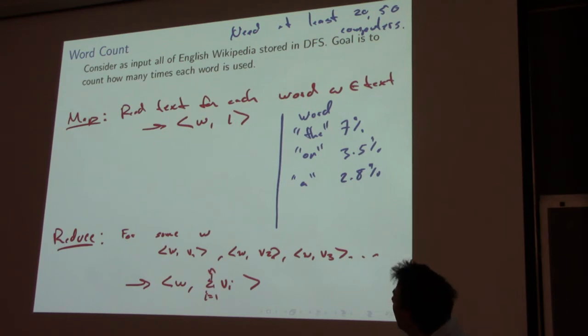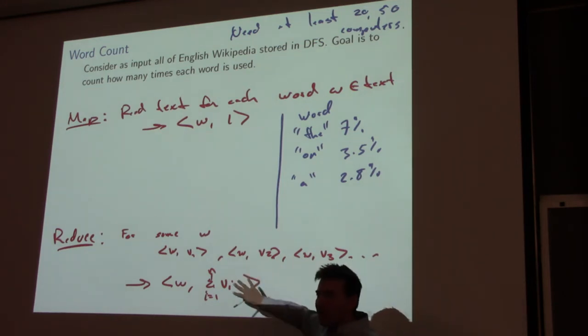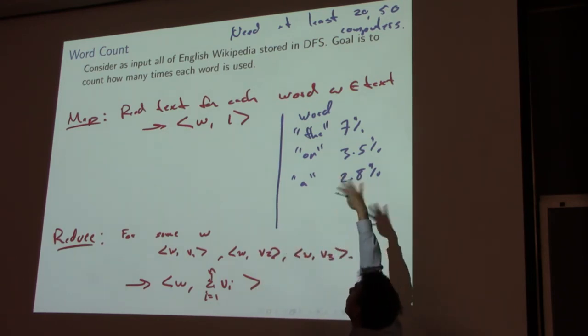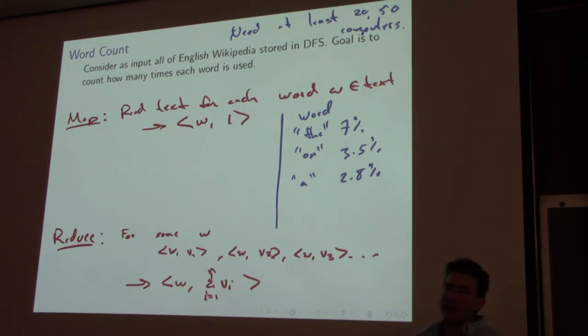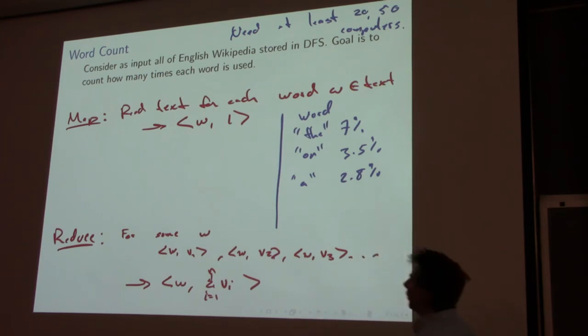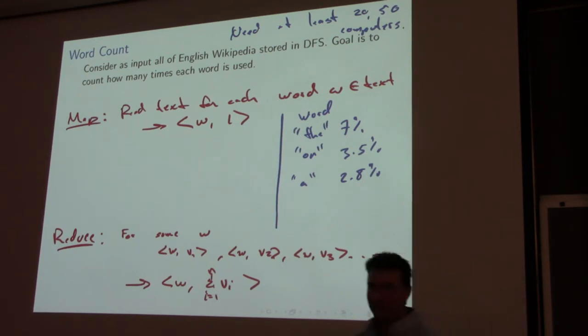So what happens if I run this on a large amount of text? The reduce may not fit in the RAM of a single computer. The computer I map the word "the" to is going to require 7% of all the data. And remember, I need to split it across 20 or 50 computers. That means I can only fit 5% of the data if it's 20 computers, or if it's 50 computers, I can only fit 2% of the data on any one computer. So the one that gets the word "the" is going to crash. It's not going to work, or it's going to thrash, or something's going to happen. So this isn't going to work. I need to do something else.